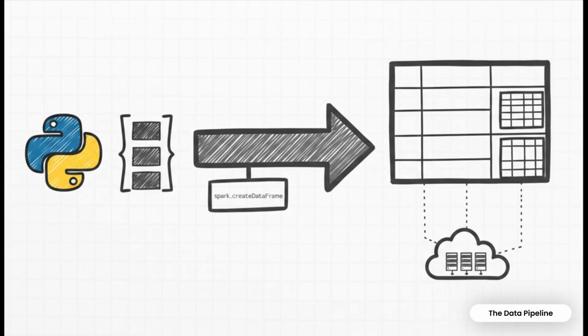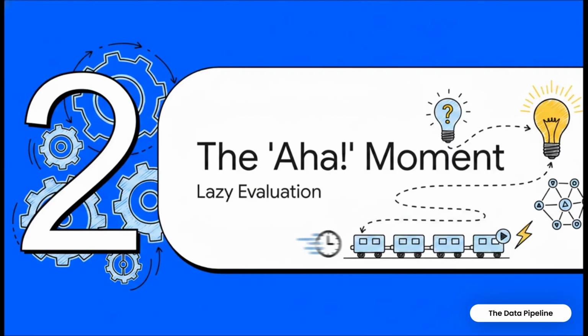Okay, so what are we looking at here? We're starting with a basic Python list. Inside that list, we have a few tuples, which is just a fancy way of saying we've grouped an employee's name, their department, and their salary together. Next, we define the column names. And then, here's the real magic. That line, spark.createDataFrame. We're telling Spark to take our plain old Python data and transform it into this powerful distributed thing called a data frame. Just think of it like a spreadsheet on steroids, one that can handle a massive amount of data. Let's run it. So now we have our data frame.